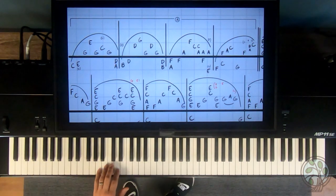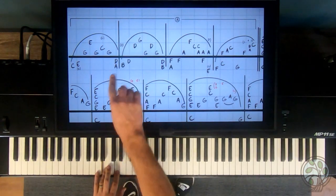At the very end, we have A and D together. All right, I'm just going to play that with the left hand. It's going to be easier. If you want your right hand to come down to help out, you can do that, but I'm going to play with my left hand. It's A and D, just leading us into the next measure.